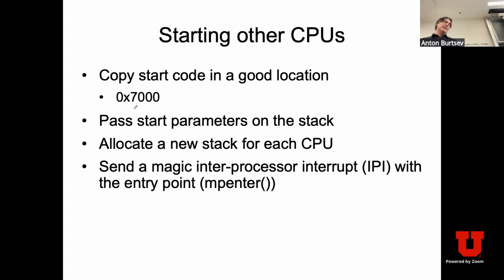However, we need some kind of a boot sequence to run at this address. And again, everything is real mode, so it should be at the lower part of the address space, in physical memory still. Those CPUs can simply access physical memory. Very similar to how BIOS put us at 7C00 when booting, the operating system just picks one address which it believes is available, and in this case it's 7000. It copies the init sequence there and sends this magical interrupt waking up other CPUs.